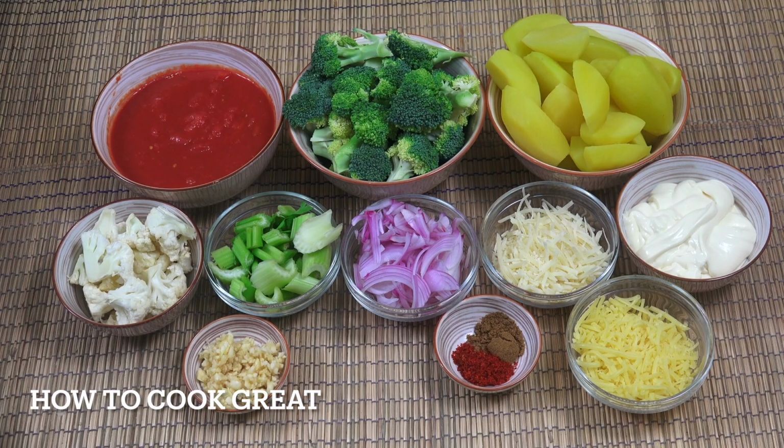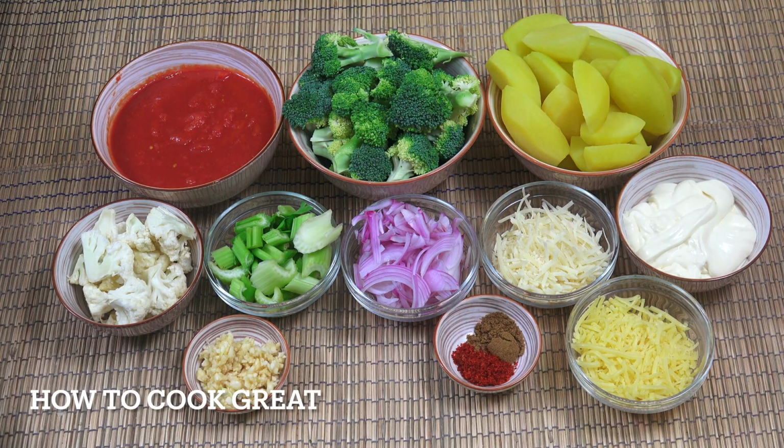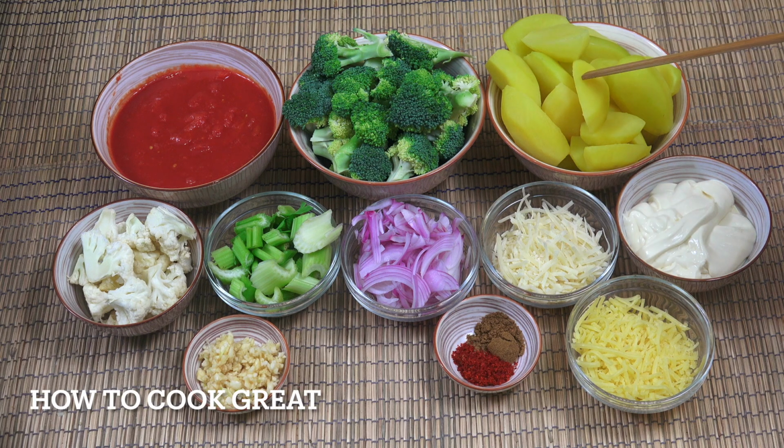Okay, let's take a look at what we have here. So at the back row, we've got potatoes, broccoli, and a can of tomatoes. When I say a can of tomatoes, I mean a regular sized tin, 400 ml. That was a whole plum tomato. What I've done is I just crushed that up roughly with my hand. Broccoli, about 4 cups there, about 4 cups of potatoes.